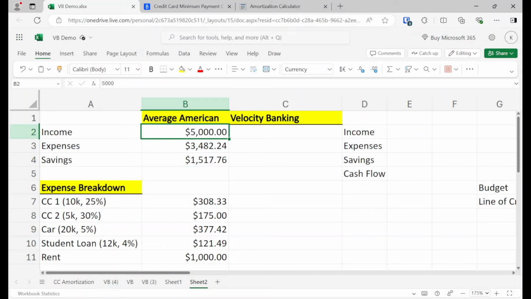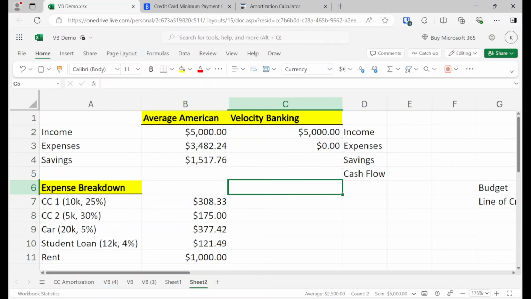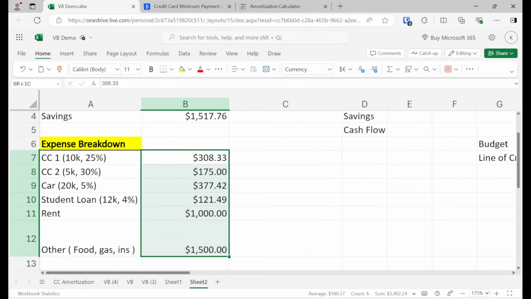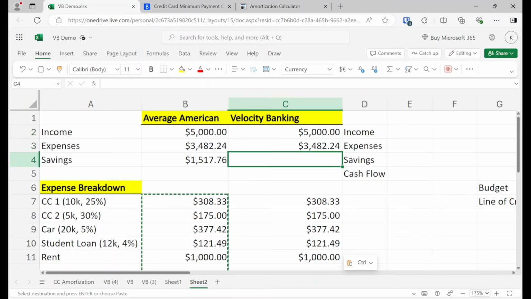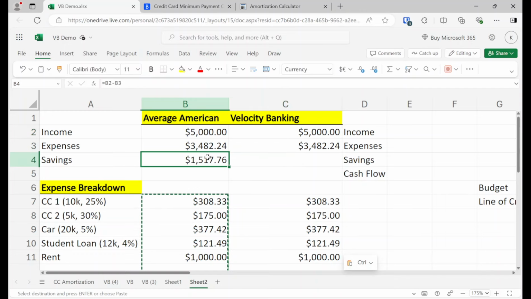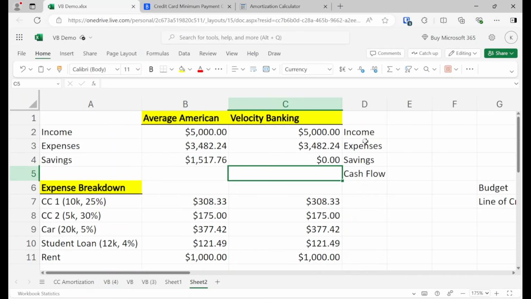So basically, we just got to copy most of this. Okay, copy it and copy these expenses as well. Now I really want to emphasize that in this column we have savings, and in this column we have zero savings, because we're emphasizing we're doing the exact opposite of what Dave Ramsey or mainstream personal finance teaches us, that we've got to have savings accounts. Suze Orman, Dave Ramsey, zero savings, right?